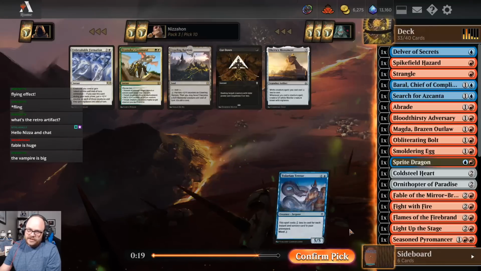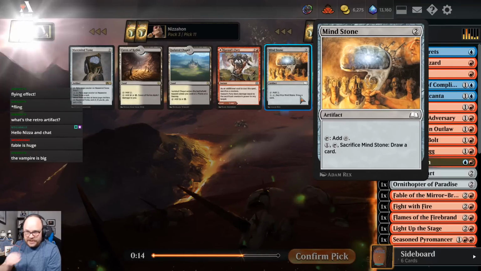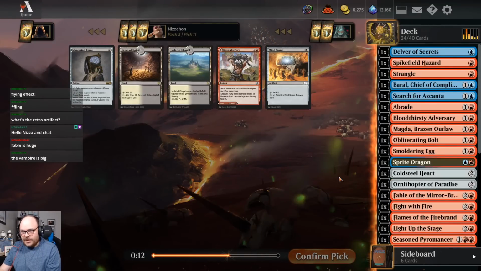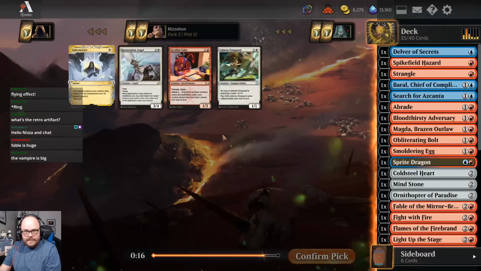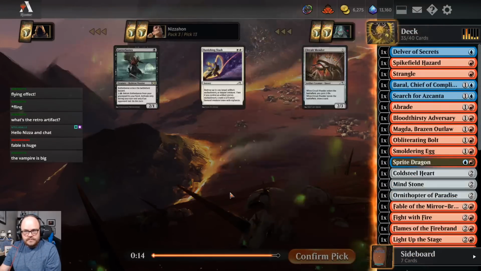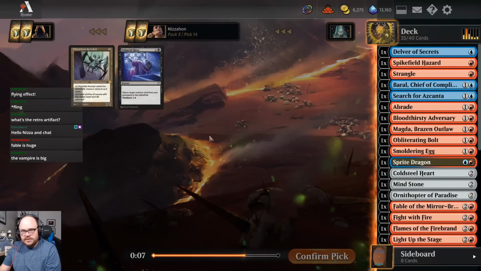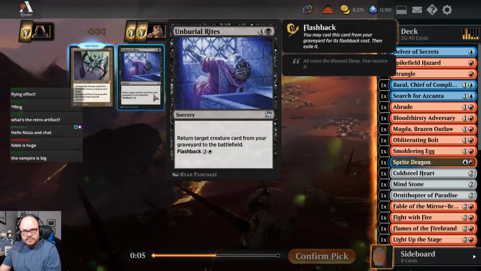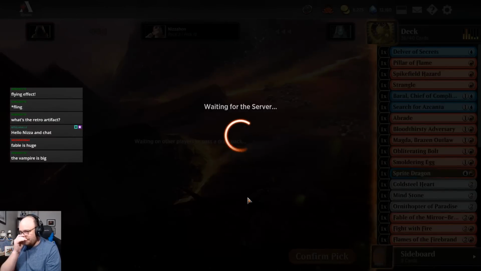Alright, the Terror Wheel. That works for me. I wanted to pick the one where it would wheel, and it did anyway. So, do I just want Mind Stone? We're just not that good at flinging things, so I think we just take some more ramp here. Circuit Mender, I mean, there are worse cards. Oh, free Pillar of Flame. I'll take it. All right.